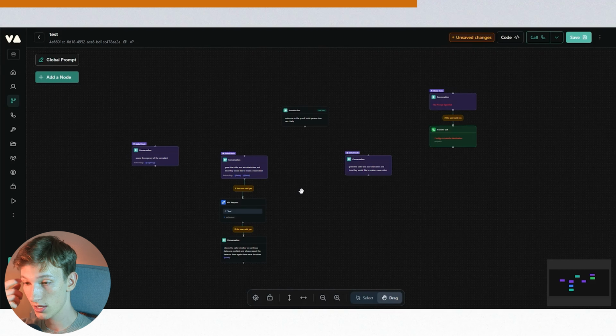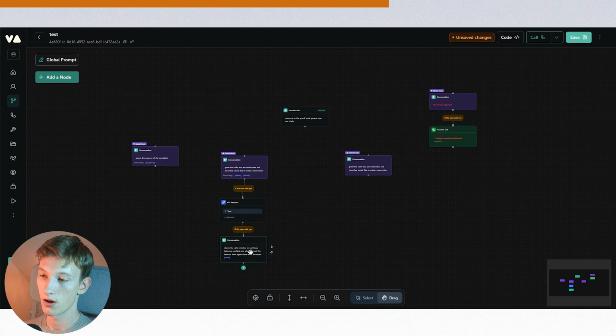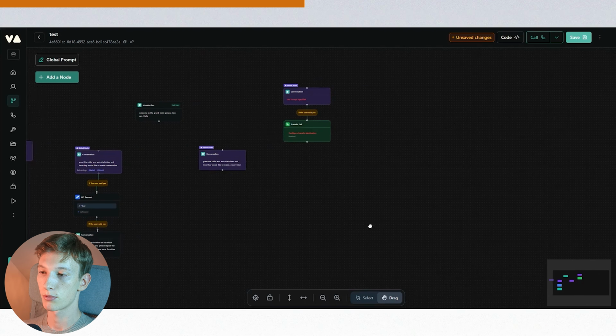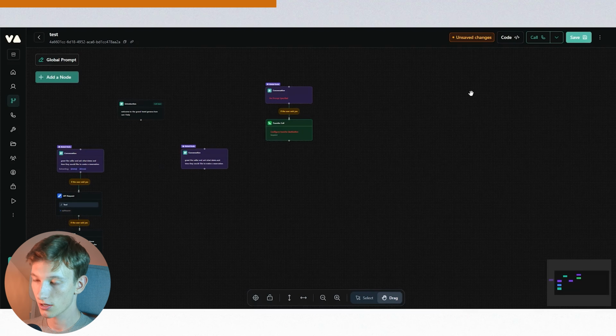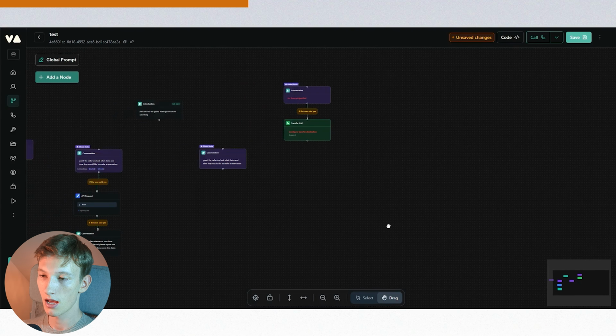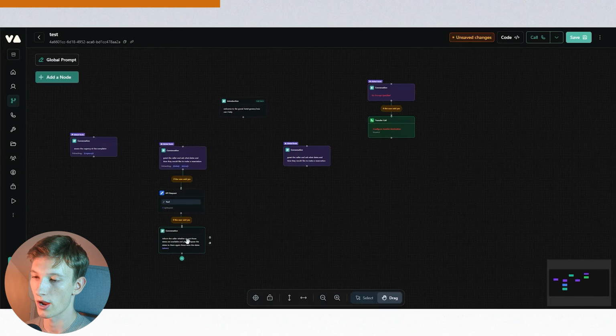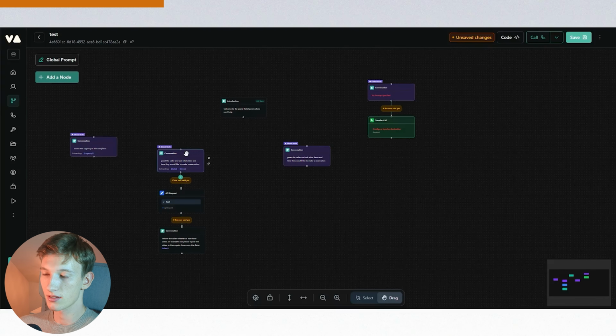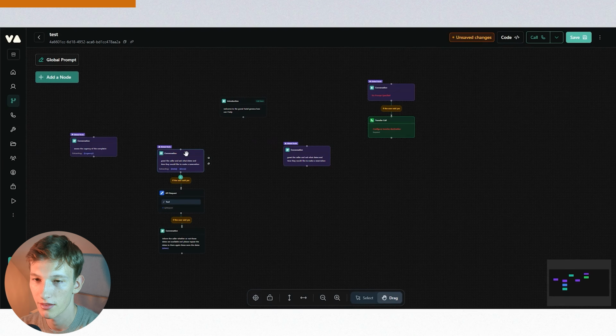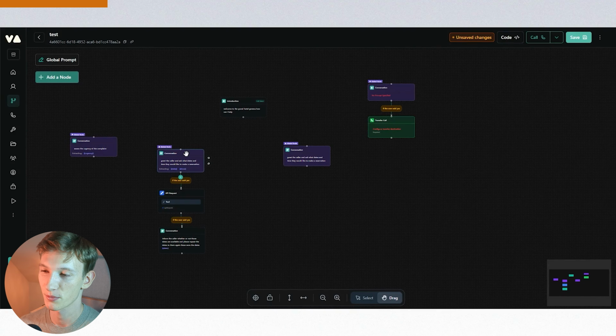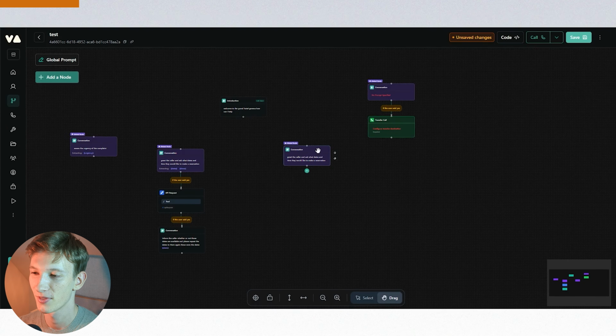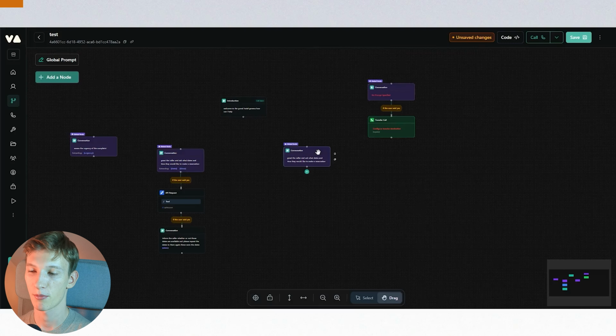So for example, we could have an e-commerce store with individual branches of products, or you could have a property management company that has branches for new tenants, branches for maybe new property investors, maybe a branch for maintenance, and being able to organize all of this in such a structured way while still maintaining the flexibility is just great. I mean, there's nothing more that I could ask for in this case. And honestly, I think Vapi has done a phenomenal job. Of course, I'm going to stress test this a little more before I release this into the world. But so far, I'm very impressed, and I'm looking forward to seeing what you guys come up with using this new solution as well.